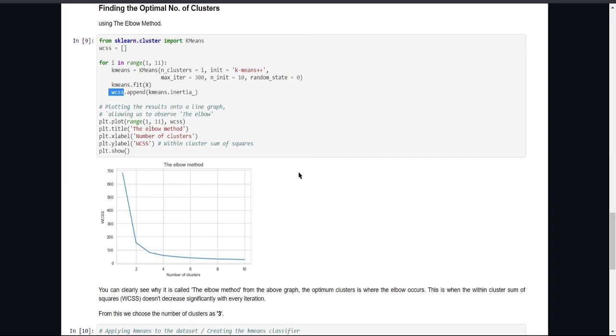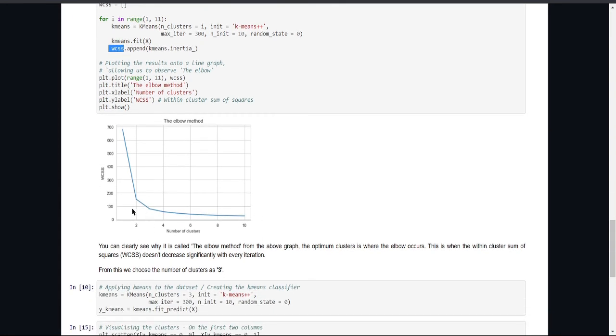the clustering. As you can see here, from 1 to 2 clusters, when you change it, there's an exponential drop, and the same is true for 2 to 3. But after 3, as you can see here, there's no drastic change in the cost function. So according to the definition, the optimal number of clusters for this dataset would be 3.